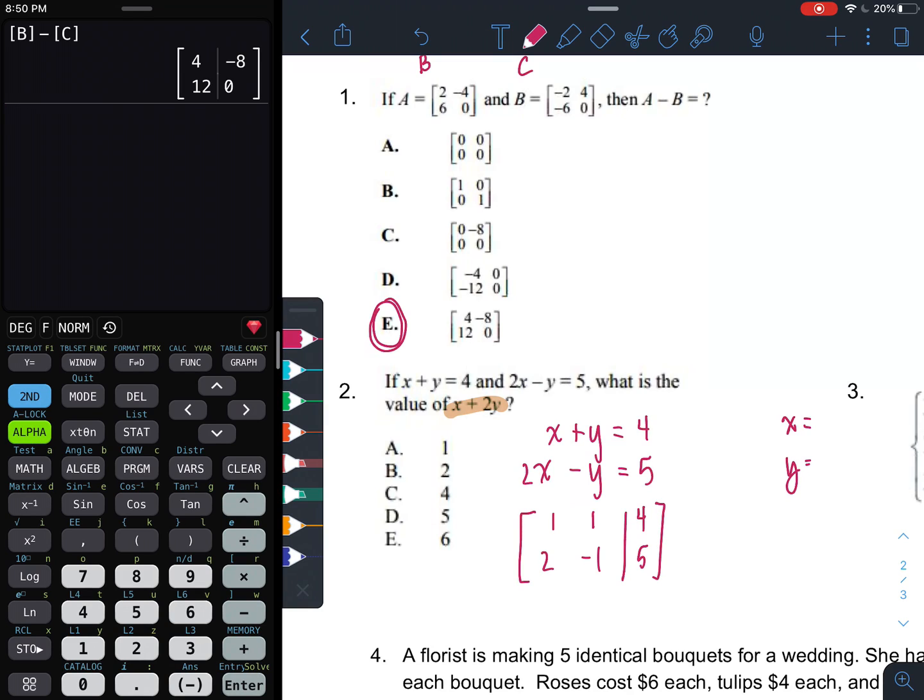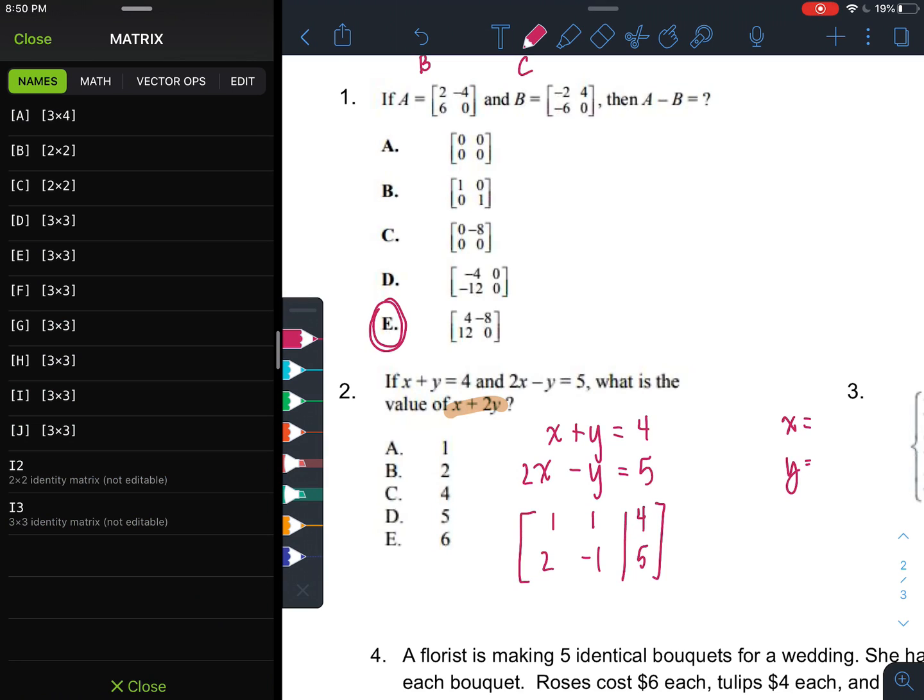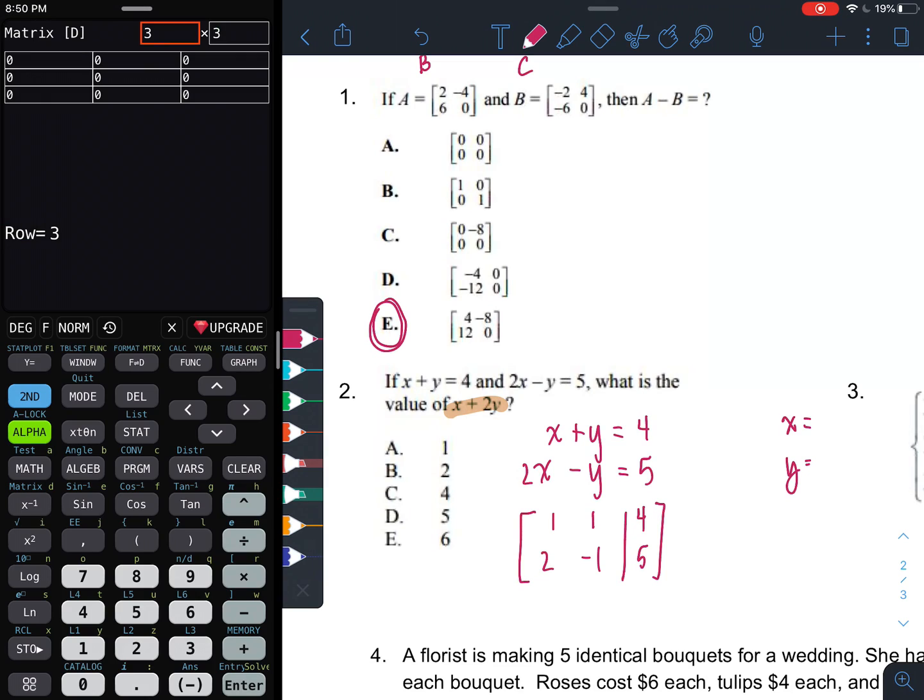So I'm going to go into matrix here, edit, and we'll put this under D, and I'm just going to write D so I don't forget. And I need a 2 by 3, not 4 by 3. And so I have 1, 1, 4, 2, -1, 5.